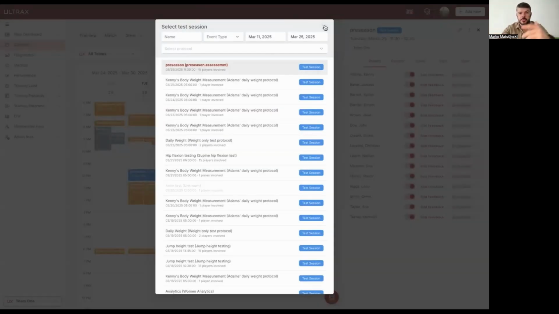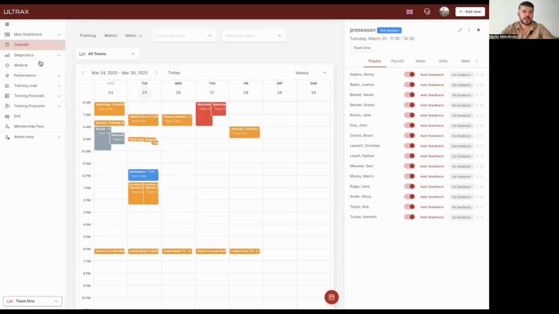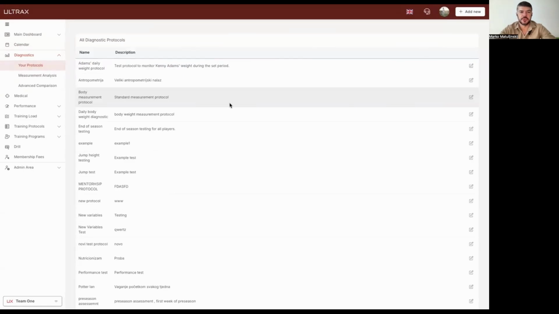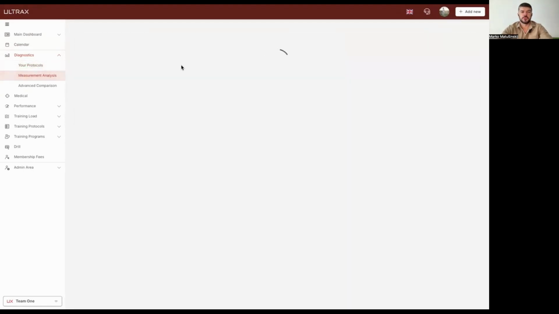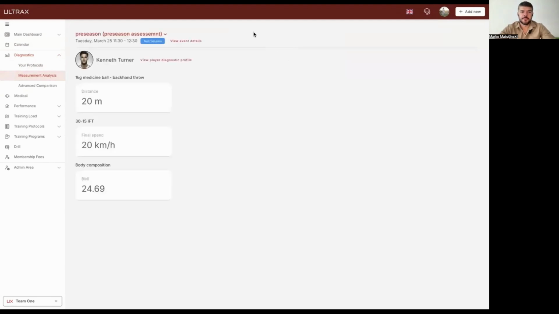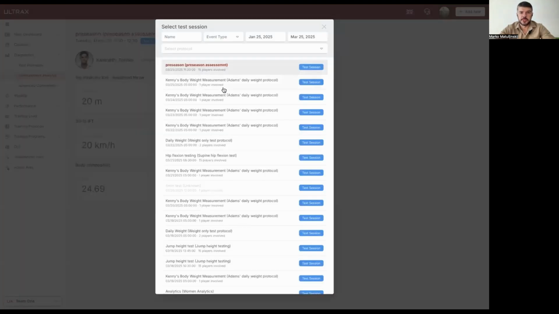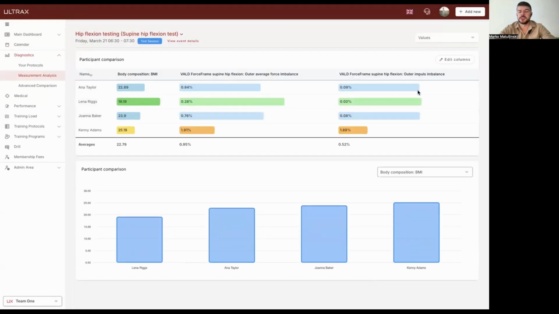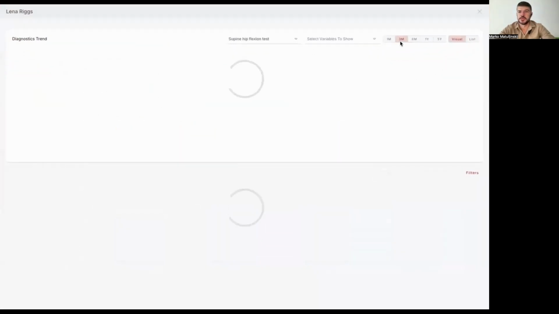putting an API connection. So if we are using, let's say, WAL technology, if we click on sync, we will get all of the data inside and you can see our analysis. And then we will go here and we will check what we can get after this testing. So here you have all of your protocols, but when I go to the measurement analysis, I will select my measurement and here I can see the results.